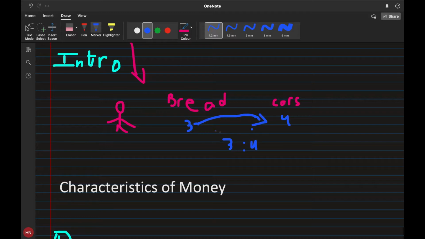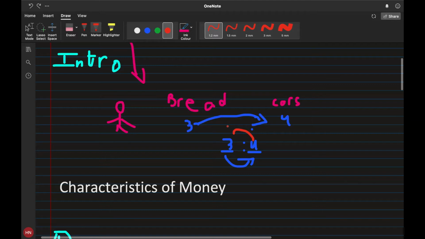So that basically means that since he's giving up less to produce more, he should actually give up this thing to produce the cars. Because this is not true the other way around. When he gives up, let's say, 4 cars, he can produce only 3 breads. And so that's actually a decrease as compared to an increase. And so this guy should produce cars. He should work in the car industry and he should work within that industry only.